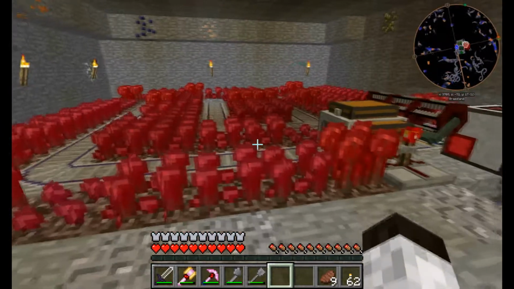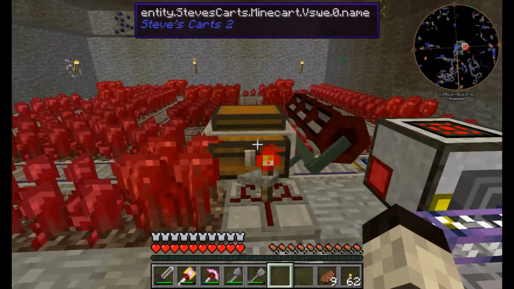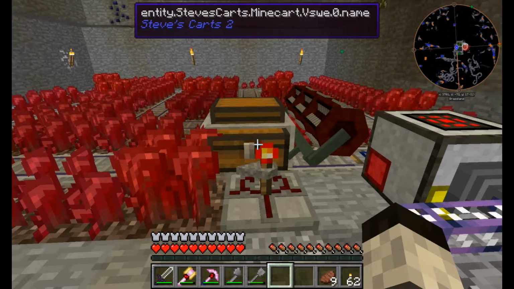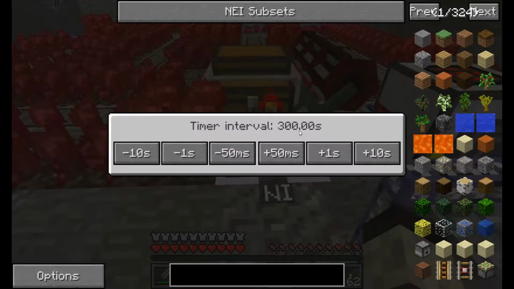I don't remember exactly how much this is, but with that, I wanted to make it as efficient as possible, and having the cart going around as fast as it can doesn't do me any good. It actually wastes a lot of energy. So what I have here is a timer that's set for 300 seconds, and I'll do the math for you. That's 5 minutes.